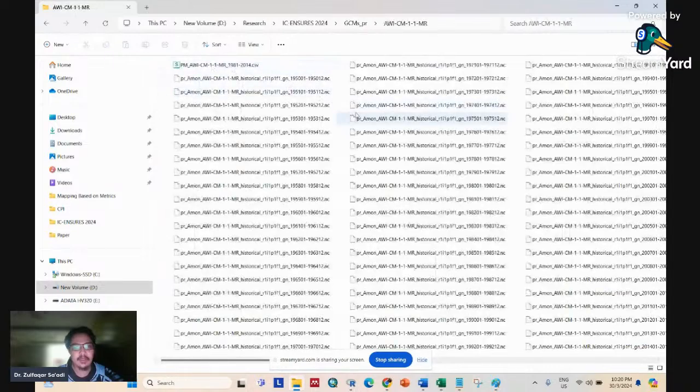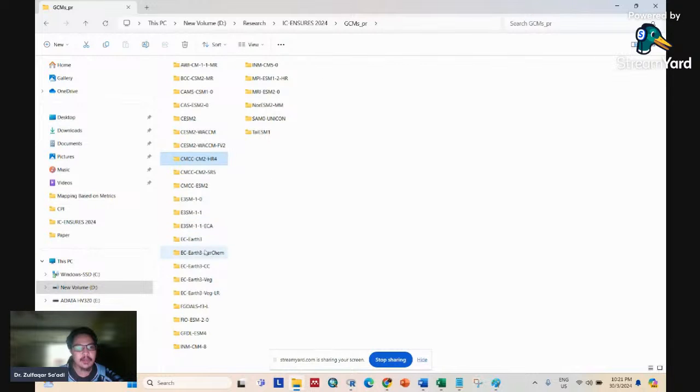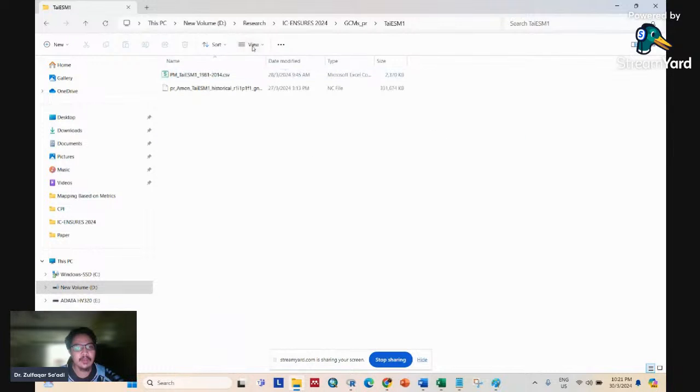All the GCMs are in the form of NetCDF files. You see all the NetCDF files. All the GCMs are NetCDF files. This CSV is the data that I have extracted by using the code that I have here. Some of the GCMs have many parts, and some have very small parts. So we want to extract these GCMs from NetCDF for a certain part of our study area. All the GCMs are actually global.